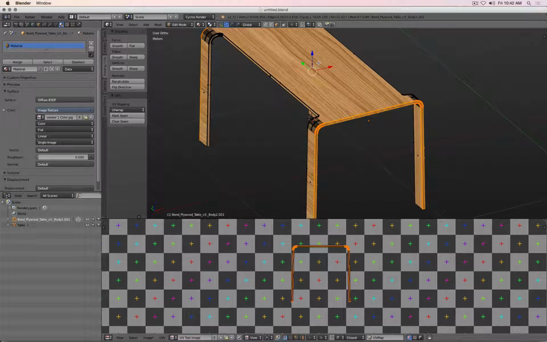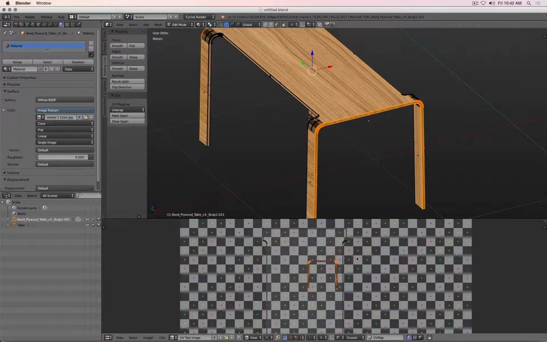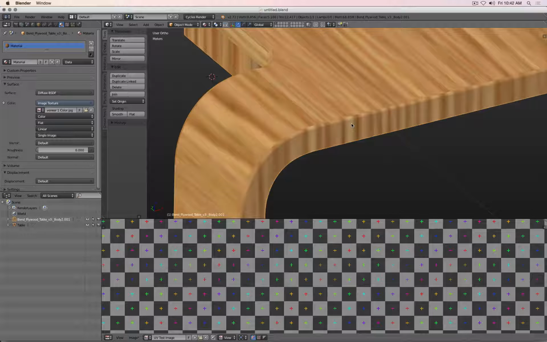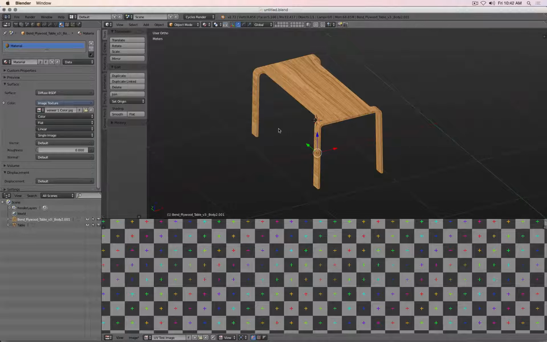But let's make sure that our size is correct, and there we actually see the problem. The thing is way too small. So now I can simply position it somewhere and then scale this till, for example, the mid straight line is pretty close to how it should be. There. Yeah, okay. Let's take a look. And there you see now the pattern fits better. So that's one really quick way to do it.